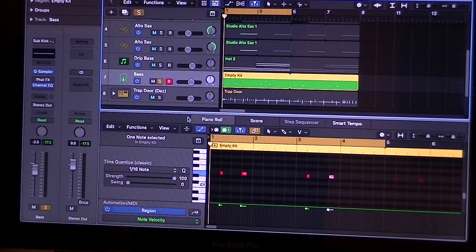For the 7th track, I kept it simple once again. All I did here was I went into Logic and found an instrument that came stocked with Logic Pro. I added a bass to this one because the previous track was a Drip bass, so it had like bass and it had a different kind of melody to it. This is how it sounds.